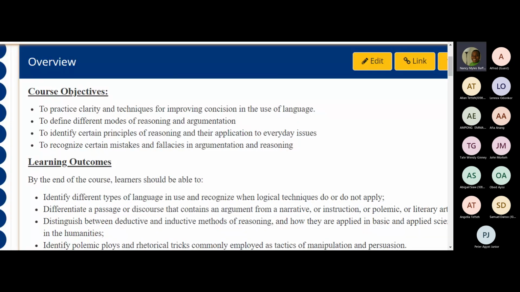Therefore, if you are a critical mind, we want you to learn how to practice clarity, to define, to adopt and use the different modes of reasoning. Reason about matters. Sometimes you need observation to ascertain the conclusion. Sometimes you don't. Sometimes by the language itself, you are able to tell. It can be true, or it couldn't have happened that way. Or if you said this and you said this, then it is necessarily true.